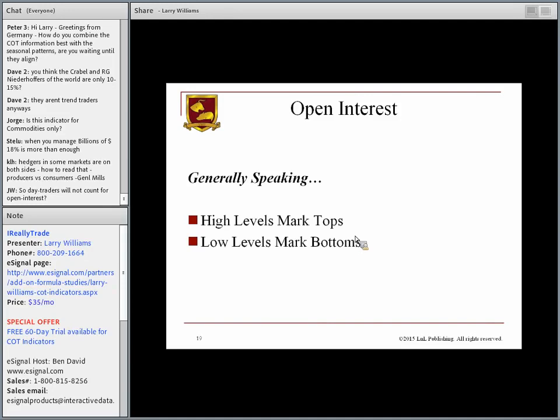It's the topic of the day. Everybody's buying it because it's a euphoric condition. The opposite of that, with nobody buying it, open interest is low. So by and large, historically low levels of open interest are bullish, high levels of open interest are bearish. That alone, just like that, is well worth coming to the webinar today. It's just a great indicator because it shows the interest. That's all open interest is. It's the interest in the market. When everybody's interested, probably going to come down. Nobody's interested, probably going to rally.